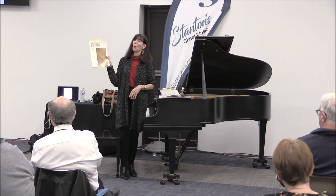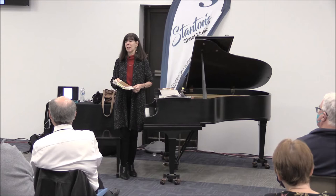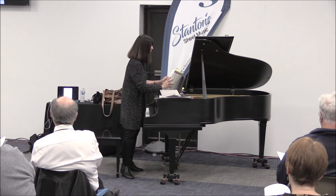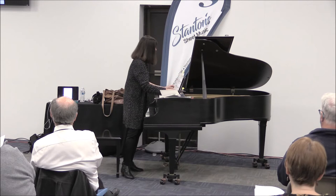That's why I thought teachers would want to know about this. I also think it's a great book to give to teenage students because it's very patterned, and those patterns can help them later on if they're playing Chopin. For example, the one I'm going to show you from the Federation Festival Bulletin is this.